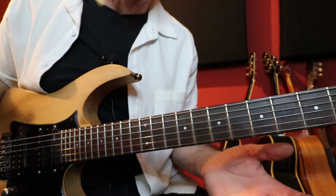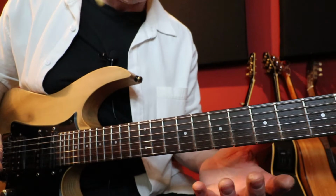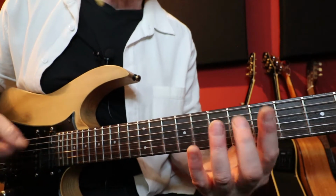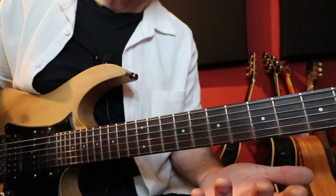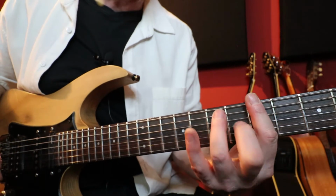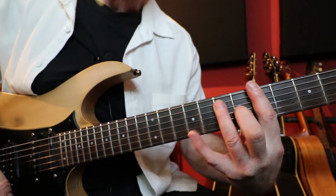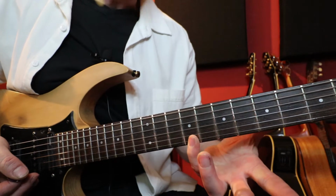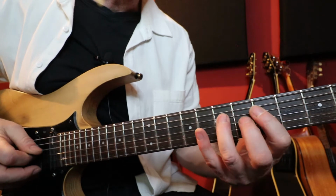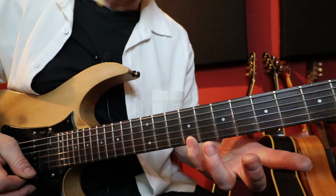The first thing we're going to do, thing number one, we're going to extend that chord ever so slightly, and I'm going to give you a few more notes that I want you to think of as being part of the chord, because these are chord notes, they're just not in that shape there. So first of all, I'm going to think about the first string, and we're going to add that note there on the 9th fret. So you've now got the 9th fret there.